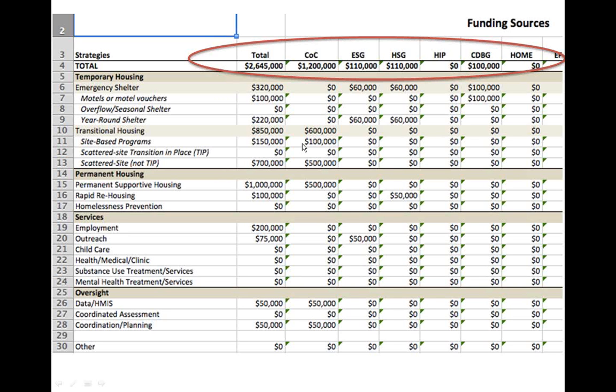You can either put that in an other category, or if there's some way that it would be useful for your COC to list those things, then use that. If you want to say private fundraising, or maybe you have a community-wide funding drive, and if you want to separate those out into separate lines, then go ahead and do that.